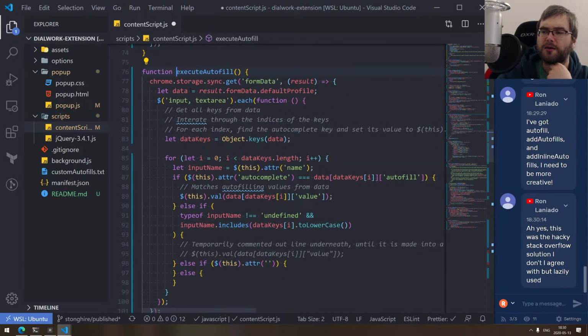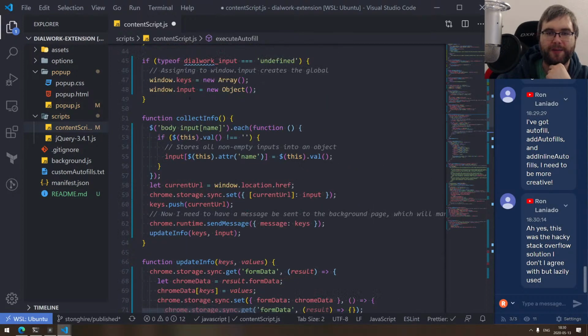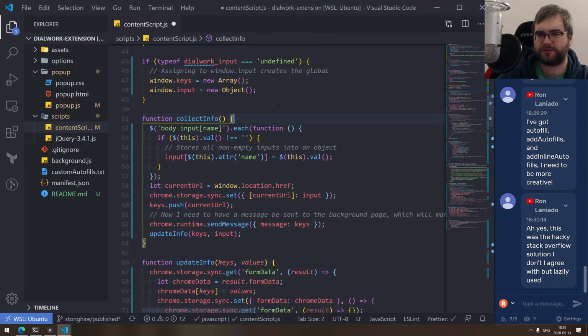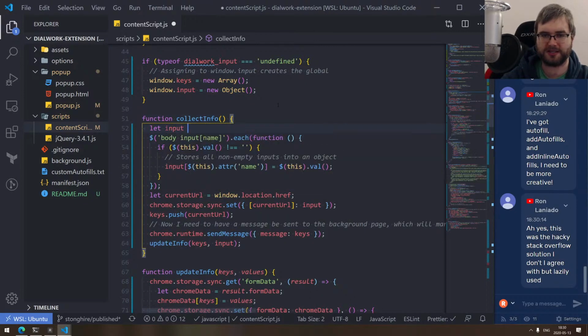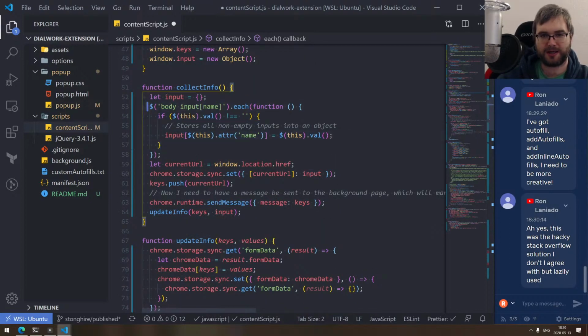It was a hacky Stack Overflow solution I don't agree with, but lazily used. In this case, it seems like you don't need it to be global. You can literally just do this, right? I don't see what the difference would be, because you would still iterate through all the inputs and you would still store it in this input variable and in the storage.